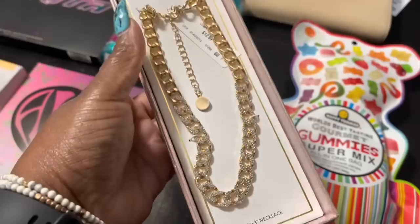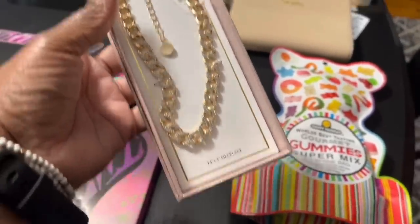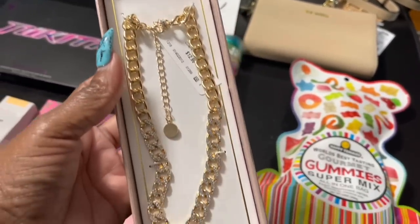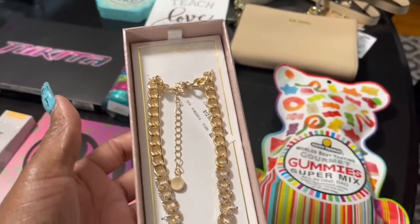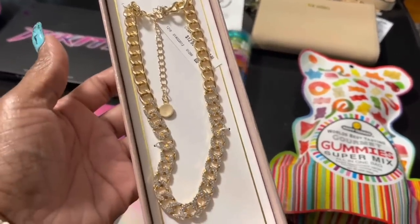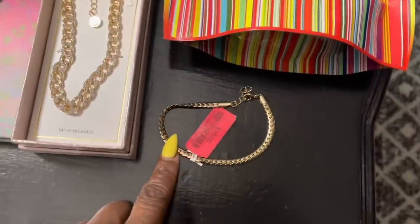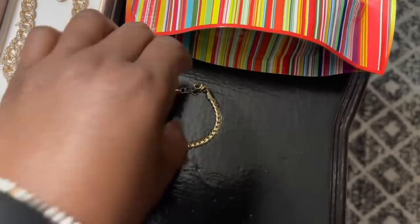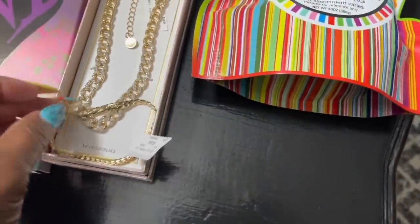I told you I really can't wear fake jewelry around my neck, so I'ma try it one more time. I don't know why, but I'ma try it. This will be maybe for a special occasion, when I'm indoors, not outdoors, not sweating. So we'll see, but I thought it was nice for $12.99. I also got this anklet. It was originally $12.99, I believe, and I got it for $10. So I just got those two pieces right there.